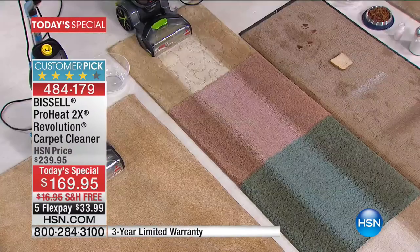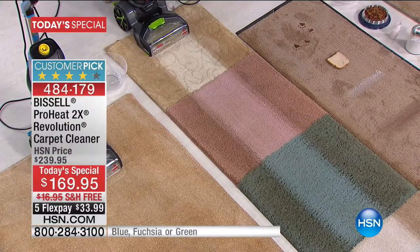Maybe it's the car seat. Folks, when you've got the power of Bissell in your hand, a company that's been doing this since 1876, you know you can always make it perfect. It's the season as well for allergies. Have you been struggling with that? All day yesterday, the day before, I had the sniffles, the itchy eyes. So many of us are looking for a better way to clean our atmosphere, clean our home in every respect.